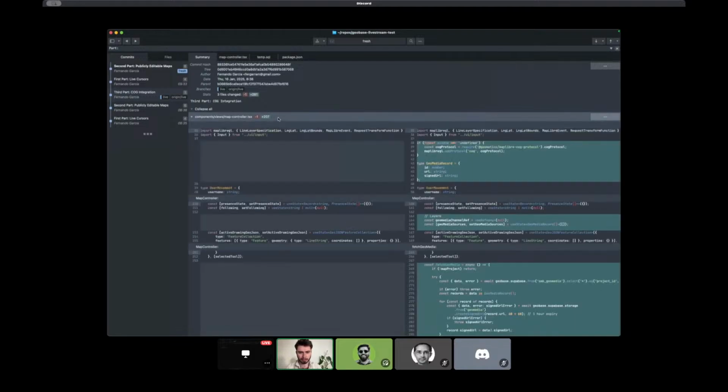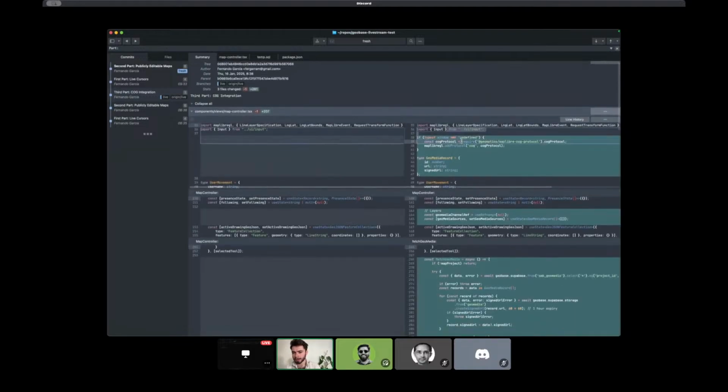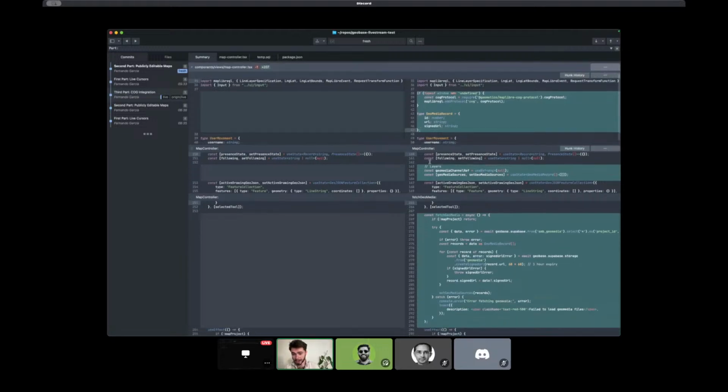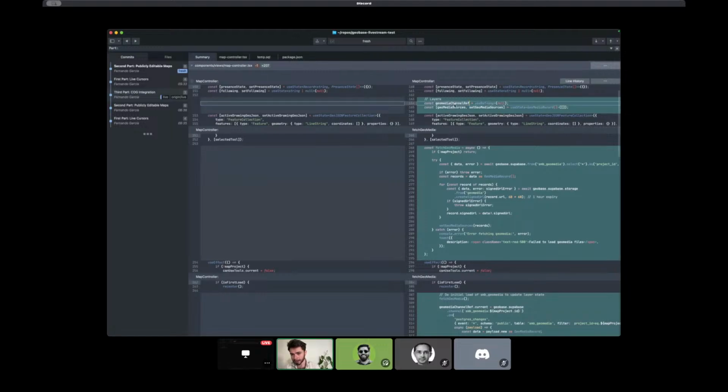And now we just need to apply these changes. Now, if I quickly go over them, the first thing we're doing is we are adding this new protocol for code so that we can load these GeoTIFFs dynamically as map tiles, as raster tiles. And you'll see what I mean when I finish this. We're adding a type there to keep track of the metadata. We're adding the layer state that we need. And we're also adding a new real-time channel for this table.